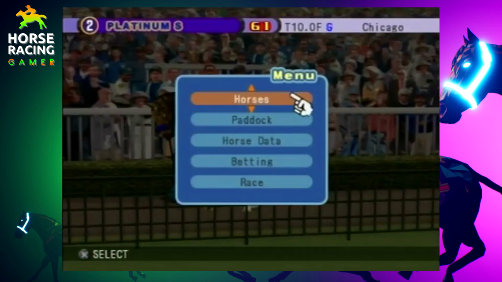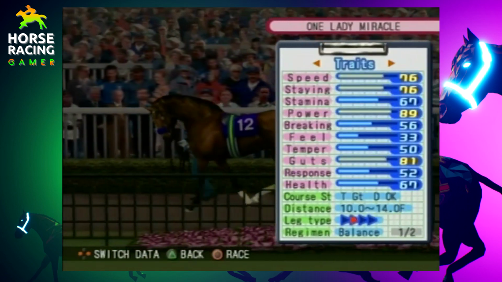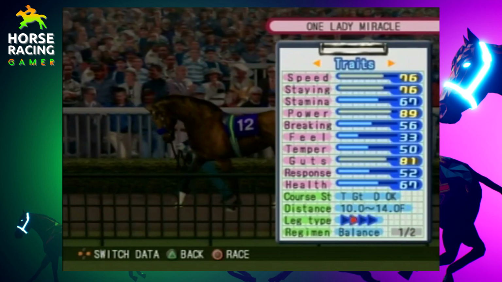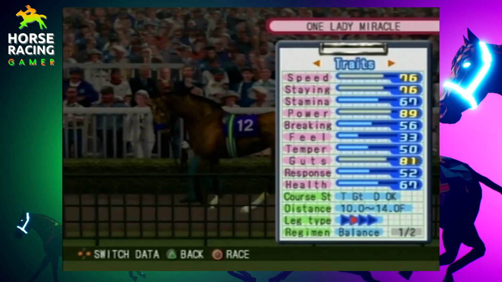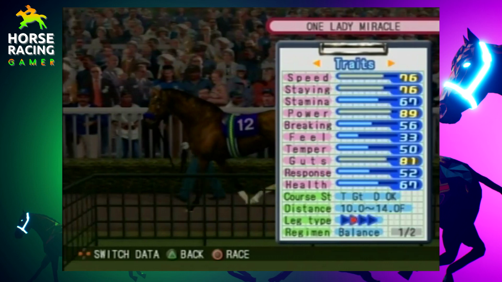She's looking good. Let's see if her stats have improved at all. No, they've stayed the same. She just needs more speed, man. Her stamina is middle of the road. It's where it needs to be. Anything above 65, I'm okay with. Her power is almost 90. Guts is 81. She's got the heart.